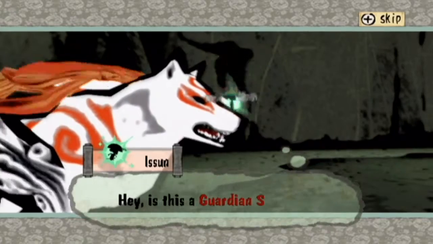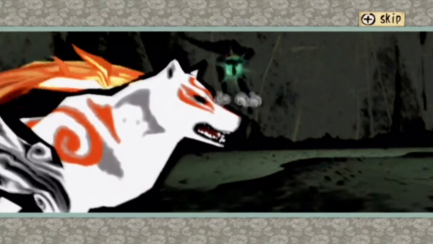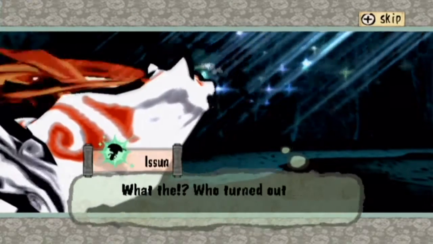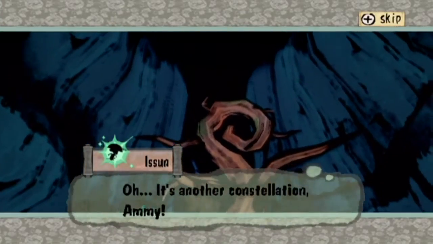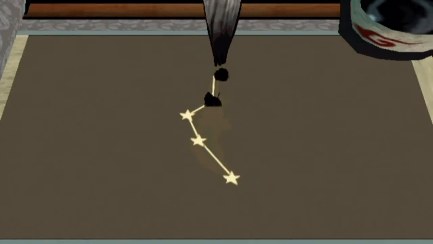And even though we literally five seconds ago just made it day, there's a constellation of stars. What the? Who turned out the lights? Oh, it's another constellation. This one is of... well, what does it look like? Let's see. Can we see it? Not black space. It looks like a bong. Kind of. Not really.